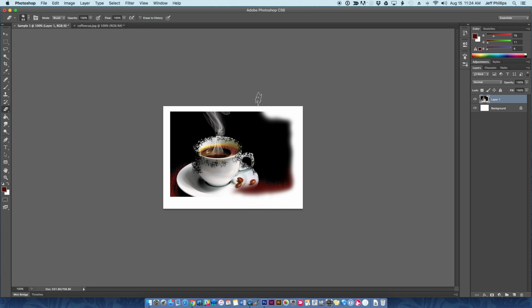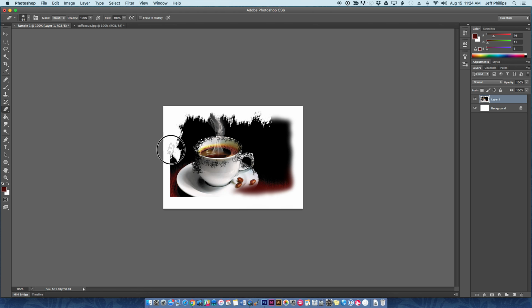Okay, now let's try this. Oh, I like that. Look what that's doing to the edges of my picture. It's kind of cool. That's what I want. Maybe a little bigger than I would have liked, but you get the idea. I'm just going to go down here along the bottom too. There you go. Looks pretty cool.